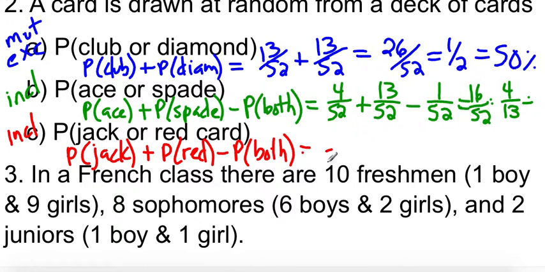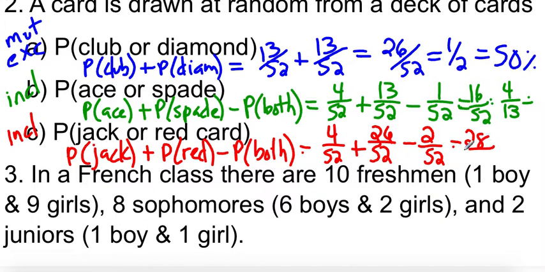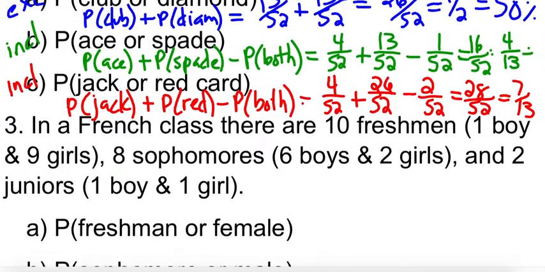So in our deck of cards, out of our 52, there are 4 jacks. Out of our 52 cards, half of them are red, so that's 26. And then our overlap. Jacks that are red, there's 2 of them. There's a jack of hearts and a jack of diamonds, so our overlap is going to be 2. So we have 4 plus 26, that's 30 minus 2, which is 28 out of 52. That probably reduces, how about 7/13? And as a percent, 54%. I don't have room for that in here. All right, so let's move on to the next problem.